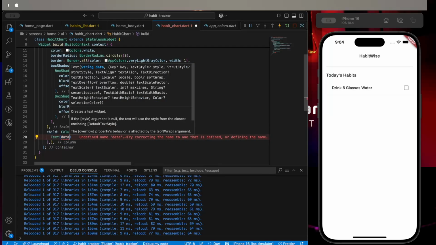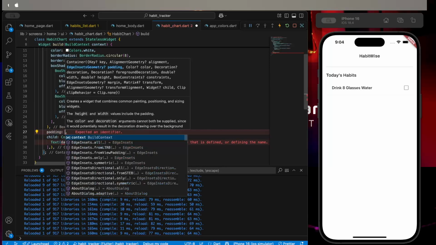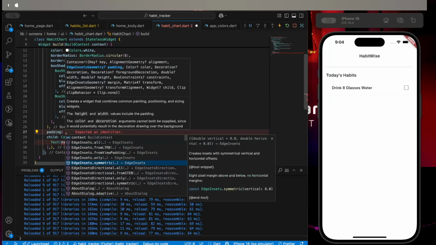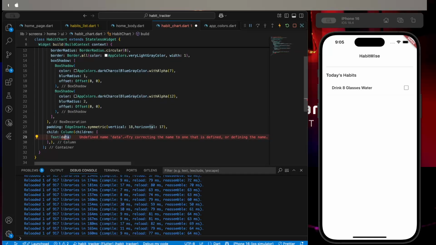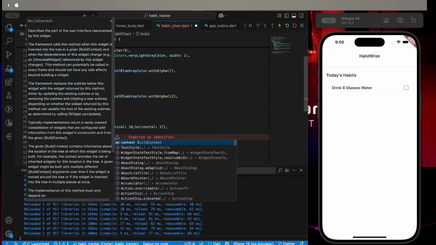Text. Let me first add some padding. So we have symmetric padding 18 and 17. And we have two days progress, TextStyle.